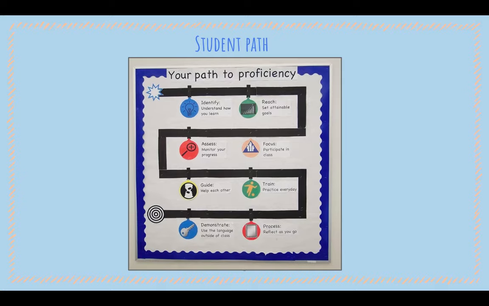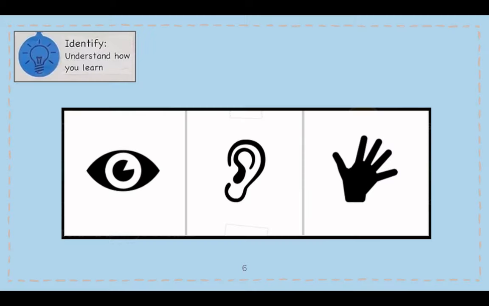Okay, let's get started. So first of all, we start with identify by understanding how you learn. Have you ever asked your students how they learn? We all learn differently, and we know that, and we all have different likes and dislikes about ways that people present things to us.